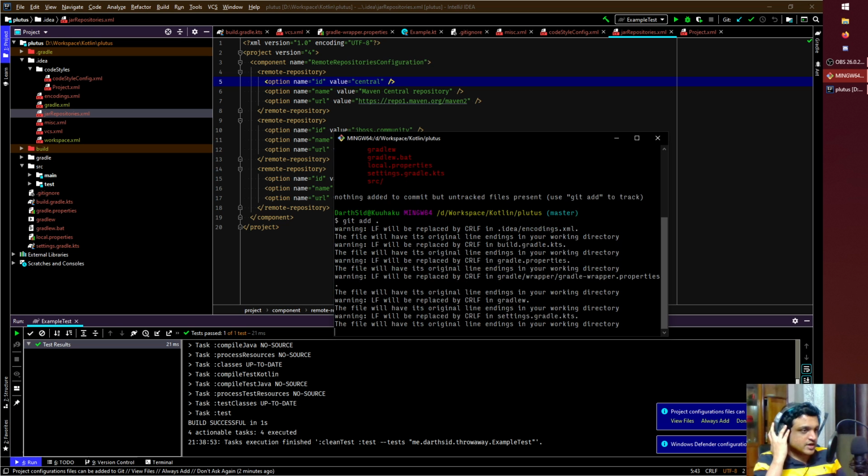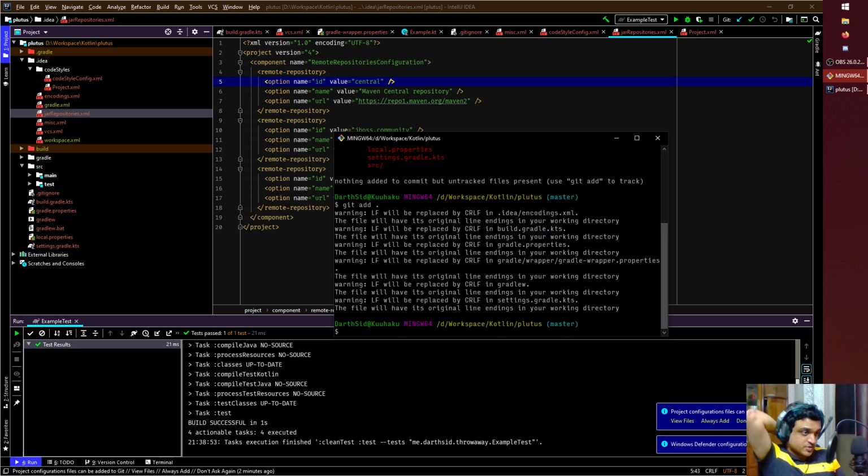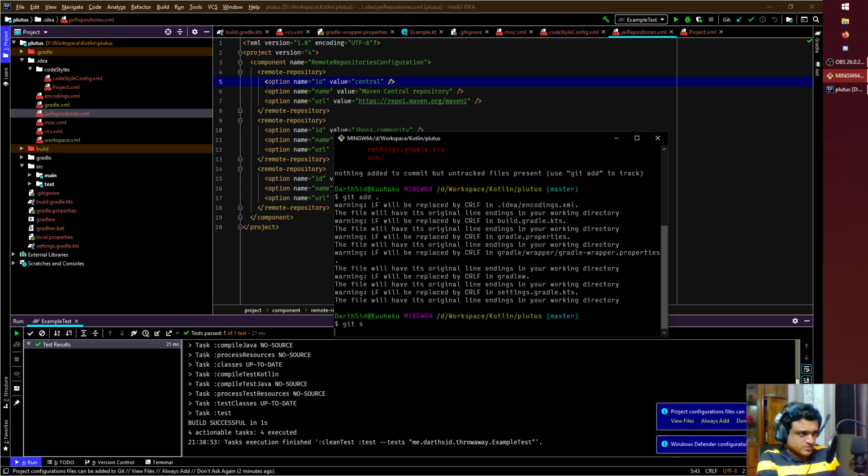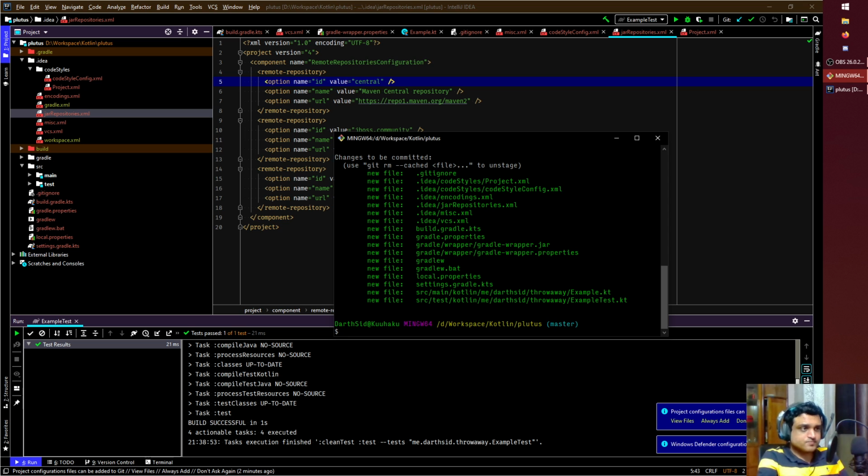Let's do a git add dot, and it gives us a bunch of warnings because we are on Windows, but when Git stores data, it kind of keeps it in the Linux line ending format, which is using just the line feed instead of CRLF. So what we are running is the carriage return / line feed, which is on Windows, which is fine. But let's just go over this once more. Yes, we want this.